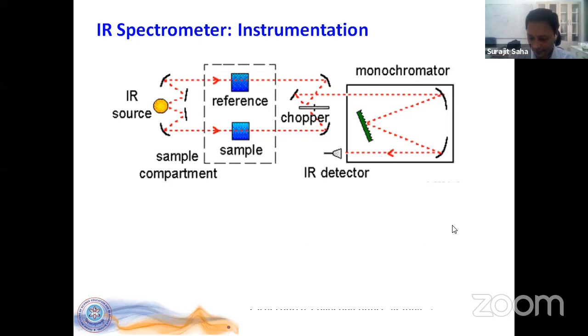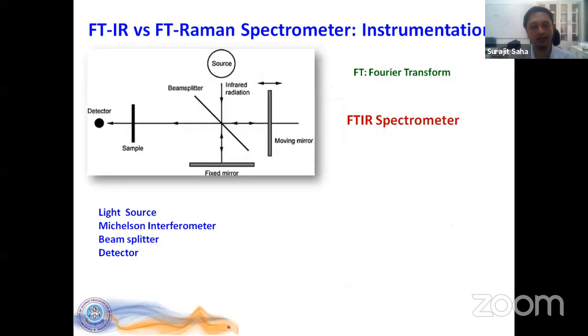And now I'll move on to a very commonly seen technique, which is called the Fourier transform IR spectrometer. But as compared to FT-IR, FT-Raman is less common. I'll speak out why it is so. Now, in both the cases, the FT, the Fourier transform, is the technique that is used. And what it means is basically that instead of the grating, what is used is a Michelson interferometer. Now that is the vital ingredient or component of a spectrometer, whether it is the FT-IR or FT-Raman.